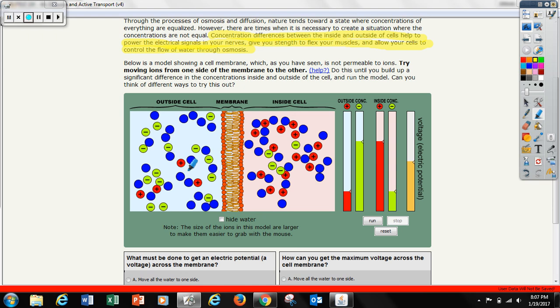But you'll notice we're going, as we said before, against the concentration gradient. We're trying to put more negatives where there's already negatives. We're trying to put more positives where there's already positives. So we're moving against that gradient. Or if you're looking at positives, we're moving positives inside the cell. If this is our gradient and we're trying to get more inside, then we've got to be going up this gradient. That's the opposite direction.